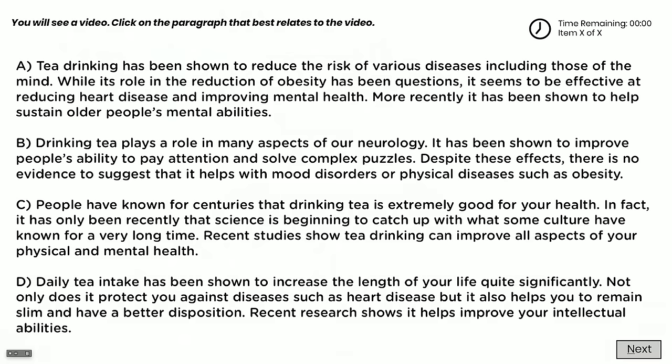This time, I don't want you to read and listen at the same time. I want you to get out a pen and a piece of paper. It's only 30, 40 seconds. I want you to take notes and listen to what I say. Then I'm going to give you some time to answer the question by matching your notes and using your memory to select the best answer option. Okay, are you ready? I want you to listen and take notes, then read.